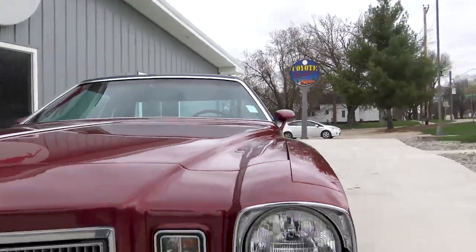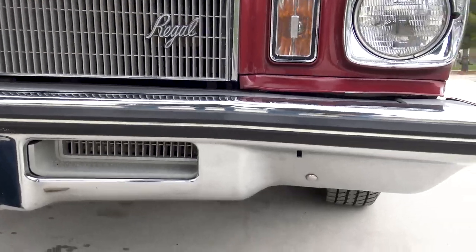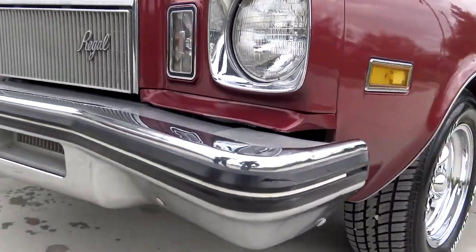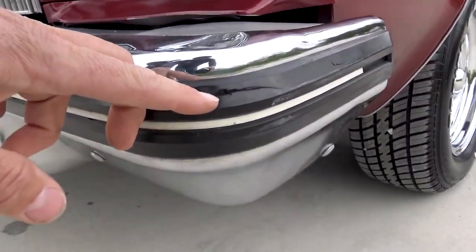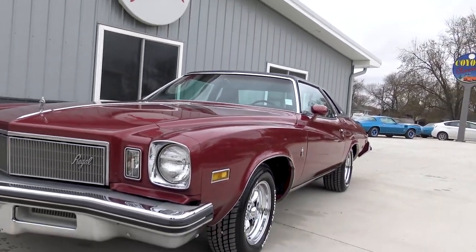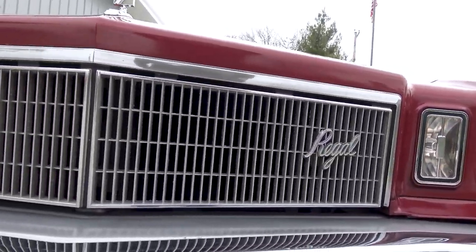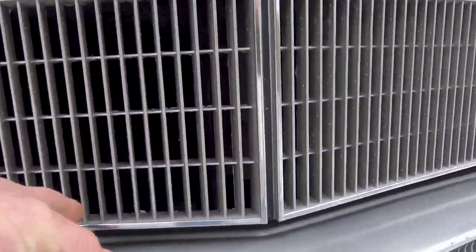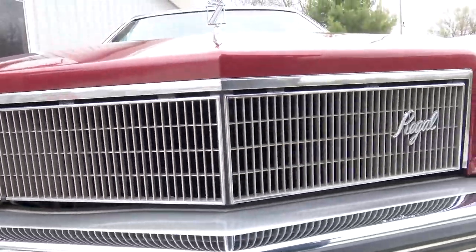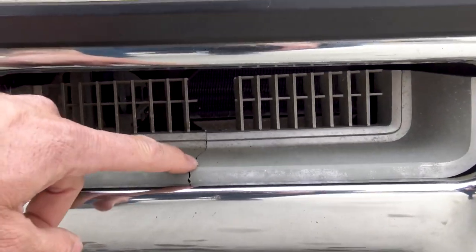We've been down to the bumpers — you can tell these are the original bumpers; there's just some minor pitting and little micro scratches. The original rubber is still in here, all intact. Perfectly straight body too, with an awesome finish. Those wheels really set it off. There's just a little bit of what I'd call solvent popping on that curl of the original grille, but there's no pieces busted out anywhere. It's in great shape. There is one little crack right here down in the bottom grille.